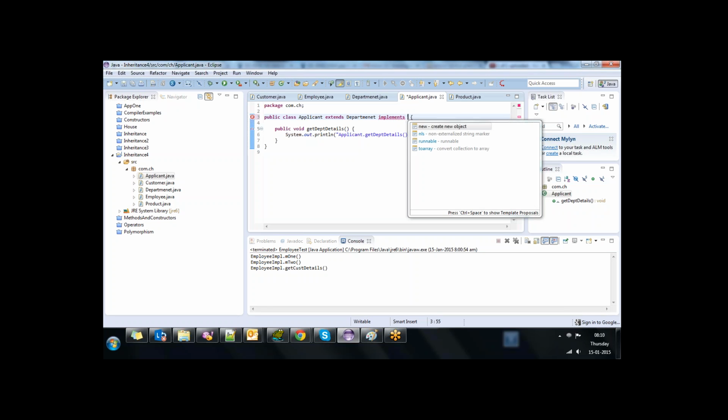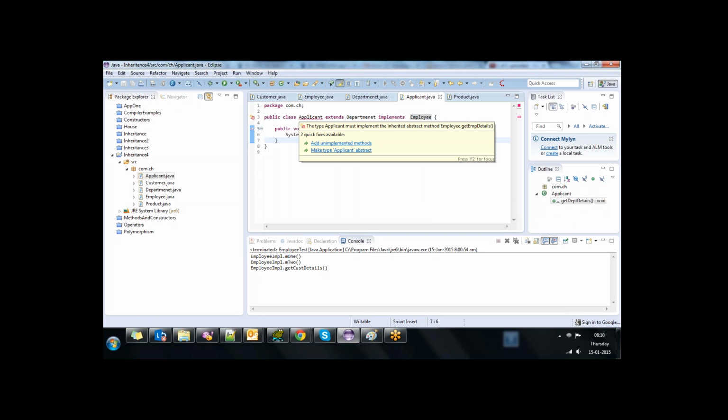Implements employee, comma, customer. We'll implement only employee. Okay. What error am I getting here? The type applicant must implement the inherited abstract method employee.getEmployeeDetails. So what is the solution?